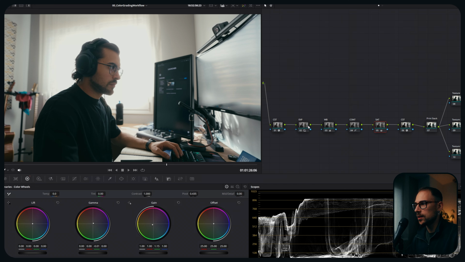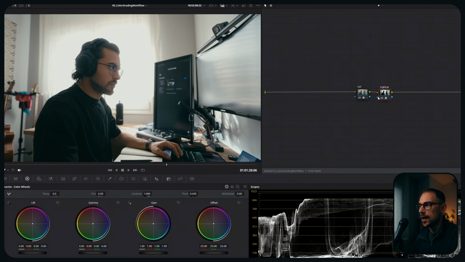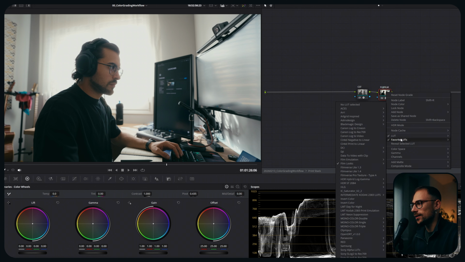And then what I was telling you about, right? The white balance, I think we did quite a good job here. But if you wanted to shift the tone a little bit, now that you know the white balance is all right, you can always enter back into the print stack. When you get into the Fuji film, you just right click it. You may go into the LUTs, film looks, and you might be using one of those three default Fujifilm film prints that are going into DaVinci. And you got the D60, the D55, and D65.